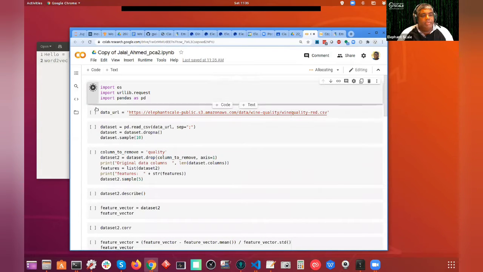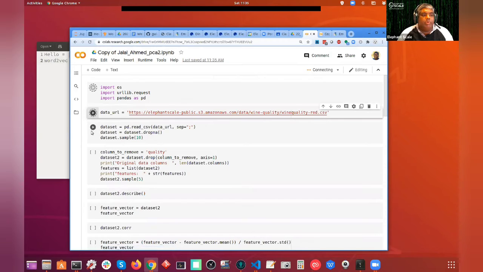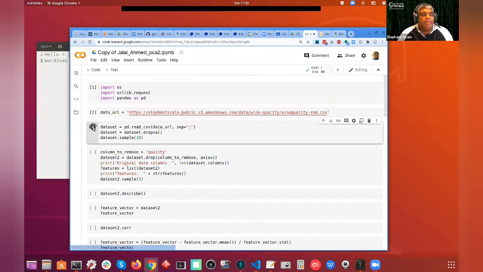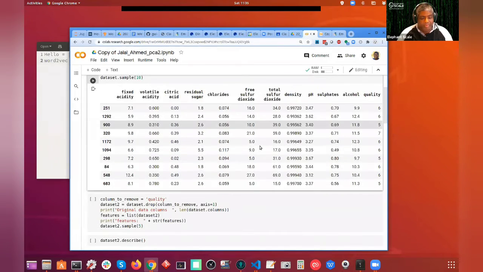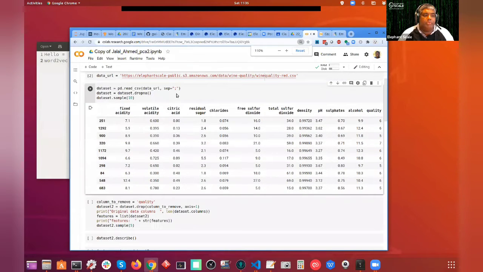All right. So this is some wine quality data. You can see what we're getting into. So this is the data. It's just a bunch of measurements of your wine properties: how much acidity, what's your pH, and all this. The good thing is it's all numbers, so we don't have to do a lot of encoding.